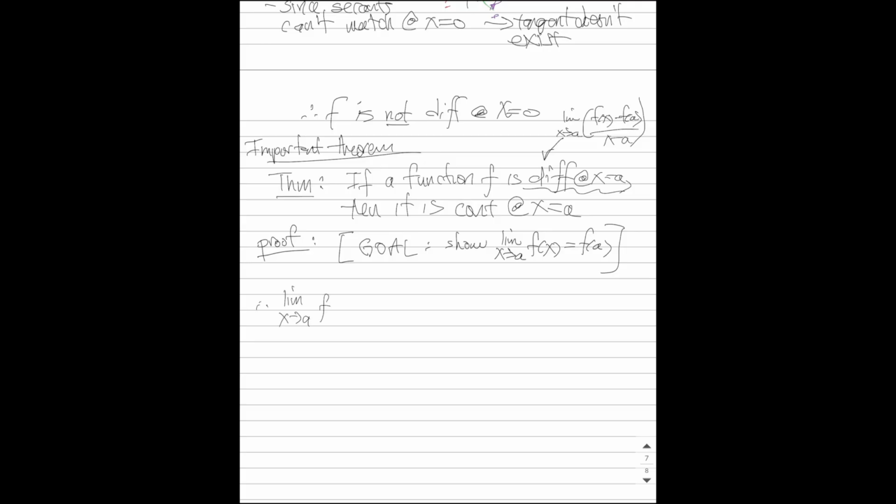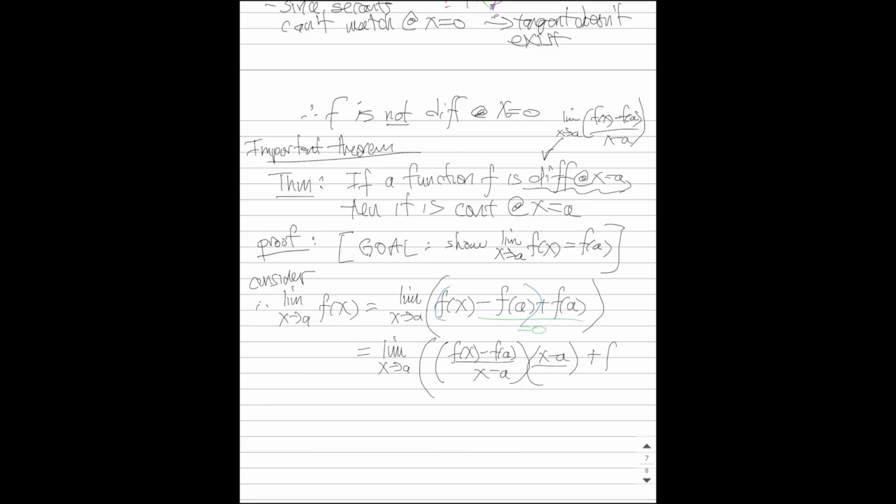Now, I don't know what the function is, so I'm limited in the kinds of algebra that I can do. So the only algebra that I can do is add 0 or multiply by 1. Here's the first 0 that I'm going to add in. And then what I'm going to do is group these together. And so the next stage is going to be for me to say, okay, I'm allowed to multiply any piece of this by 1. So I'm going to choose to multiply that first piece by x minus a over x minus a, and I'll have this by itself.